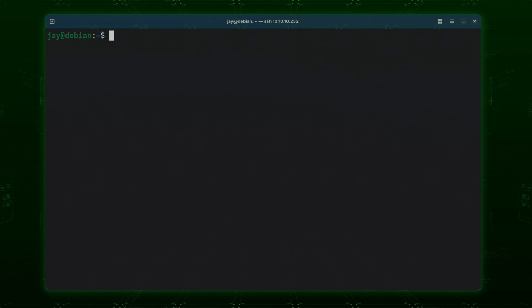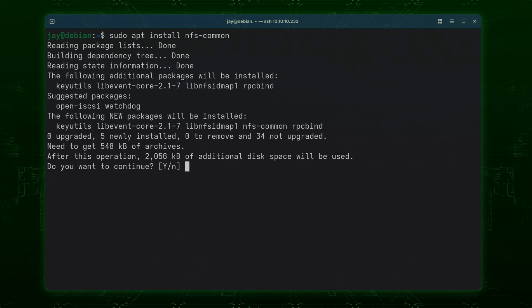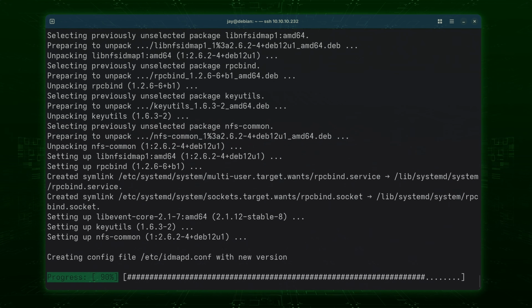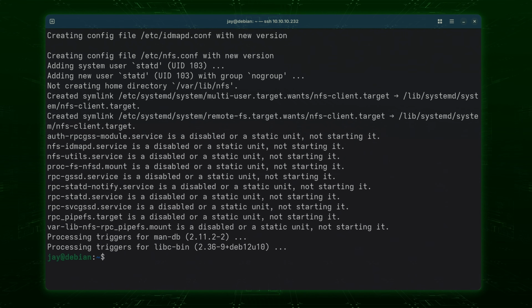Now, before we create the mount file, there is a package that we need to install, at least here on Debian. We need NFS support installed to mount an NFS share. So in the case of Debian, what we'll do is type sudo apt install nfs-common. I'll press enter and then enter again to accept the default of Y. And that's all we needed for that. We should have NFS support here on this system.